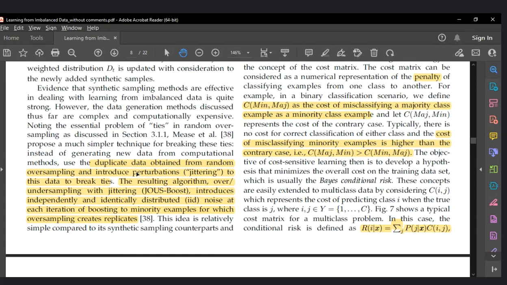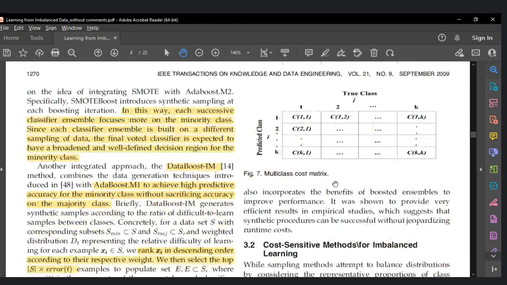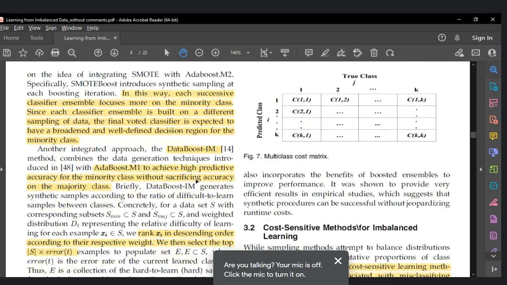That is randomly oversampled. Let's say it's called an X hat, but then it's adding something to it. Let's say it's adding plus or minus 0.5. That's what it's really doing in this case. While doing that, it's making sure that the noise that is created is independently and identically distributed, so it has a similar probability. Identically distributed means it has the same probability of being selected no matter what. Essentially, it saves the computation time that may be taken by something like a data boost.